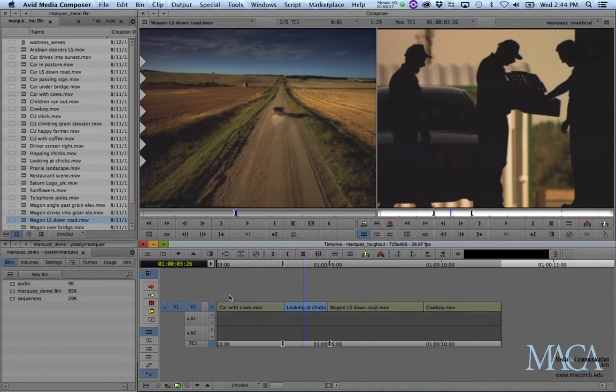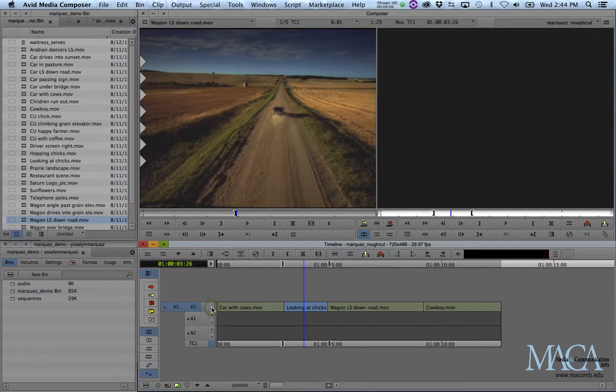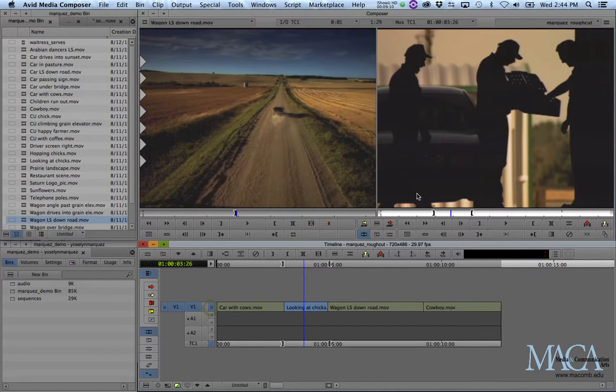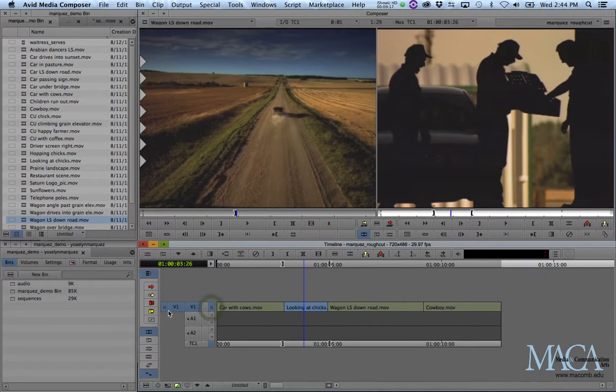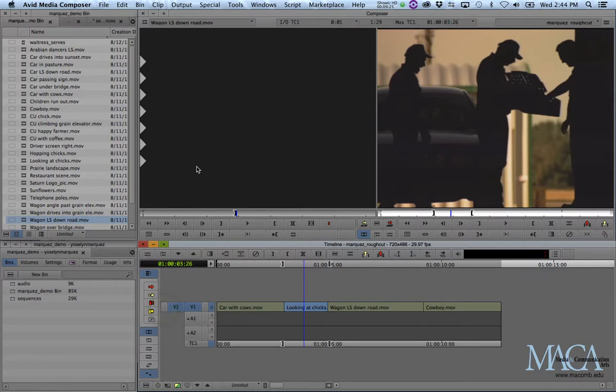While we're here too, I'd like to show you in the track selector panel, you've got this little icon that looks like a monitor, and that's exactly what it is. If this for some reason turns off, look what happened to my record window. We no longer see what's on there. So if something goes haywire, make sure that your little monitors are on. And remember, the left side of this track selector panel is all about the source. If we uncheck this, we've also removed what is visible to us on that source monitor.